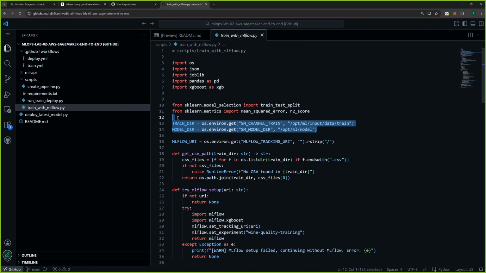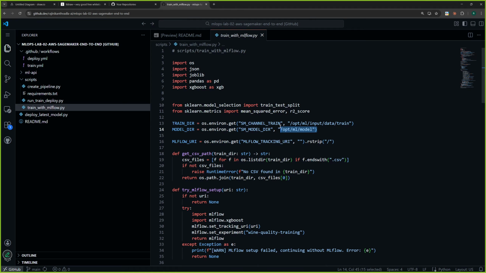So what is this SM channel train and SM model dir? SM channel train is where it will pull my CSV data which we are pulling from S3, sir, which is going to be mounted over there. And this model dir is where our model will be saved.